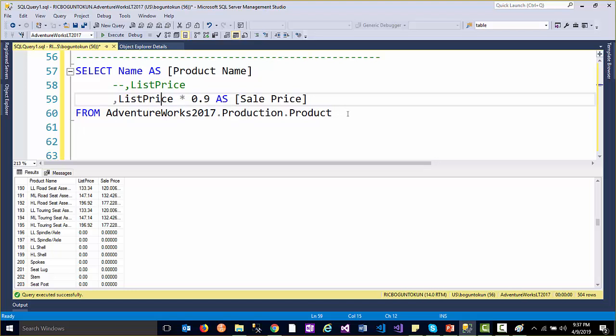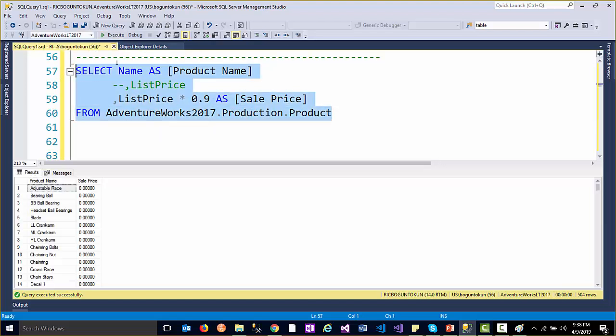By the time you execute it, you will see that it will be ignored because that line has been turned into a comment. So there will be times when you want to troubleshoot your code, and you would like to remove some part of the code. You can use a comment to comment that line out, and that way when it's going to be evaluated, the query engine will not evaluate that commented out part. And when you are ready, or you want to see that part again, just uncomment it and you are good to go. Any question?